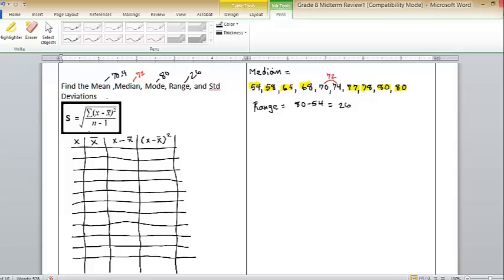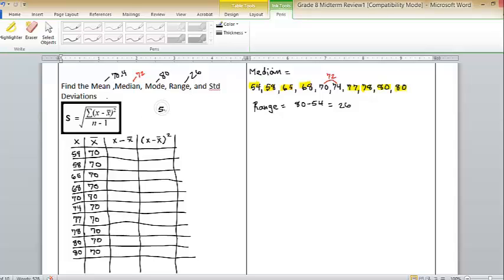All right, so let's go ahead. We're going to set up our chart like this and get all of our information so that we can go ahead and find our standard deviation. Now to fill in my chart, I'm just going to use the numbers that I have here to the right that are already in order. You don't have to put them in order, but since I have them here and I can see them, I'll put them into the chart. Now, we already found out that our mean was 70.4, but we're going to round that off to 70.